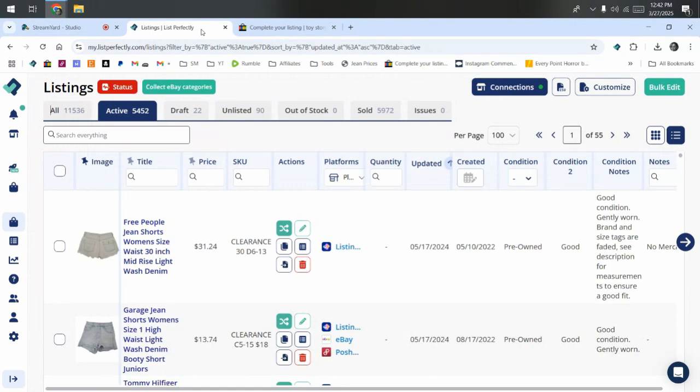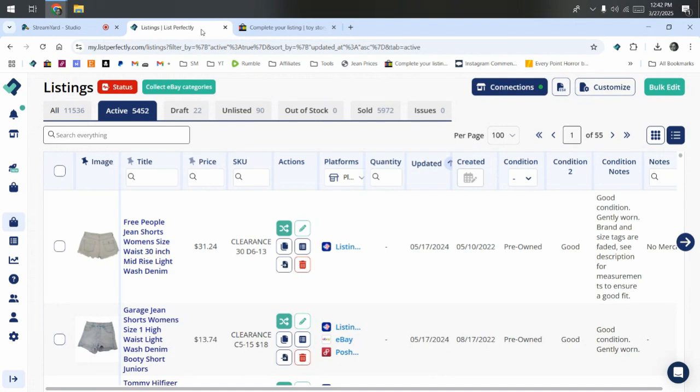Poshmark's AI is only available on the app on the phone, from what I have done my research here. If you know different, let me know. But I did Google it and I looked it up. I was able to use their AI on my phone, and I could not create a listing with their AI on my desktop here. So I will be grabbing a screen recording of my phone to add to the video after we do the two that you can do on the computer.